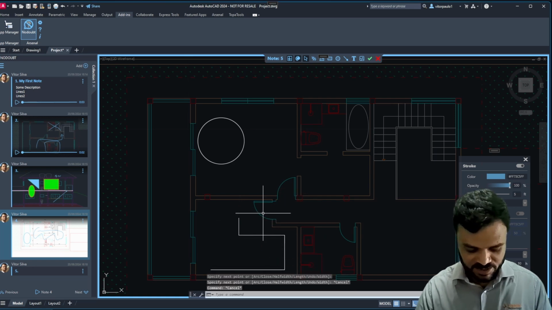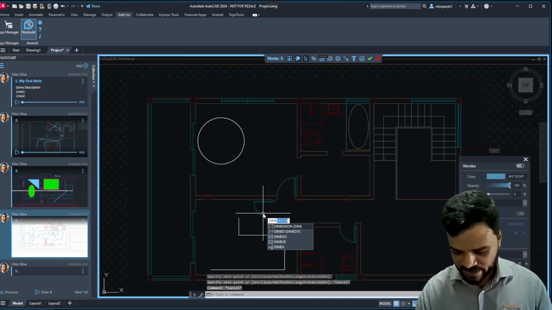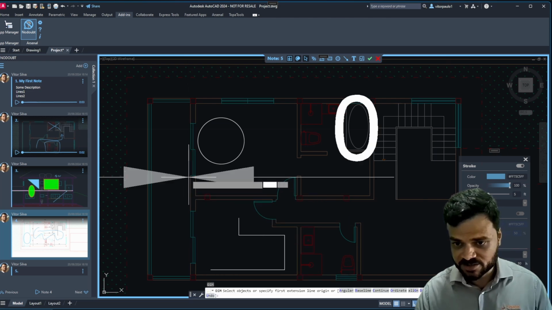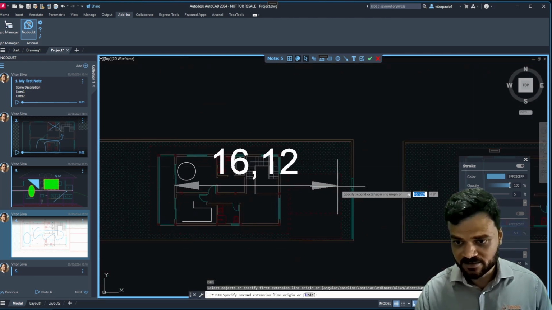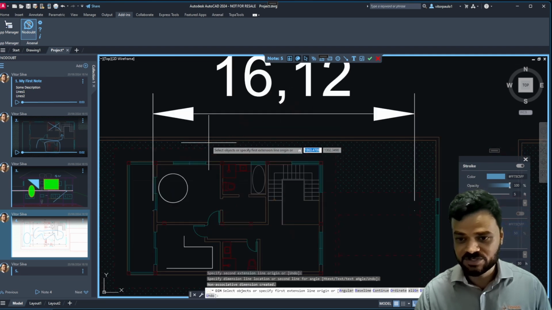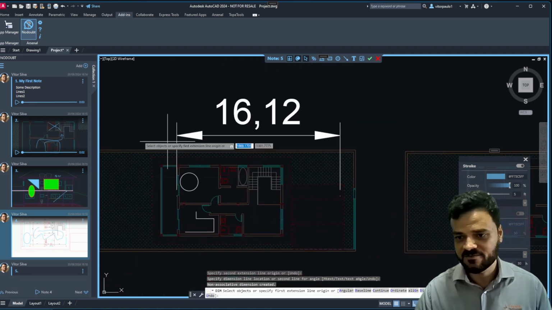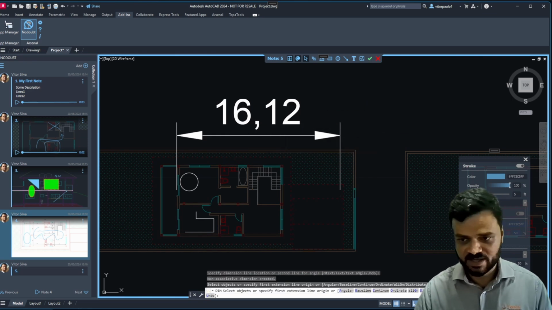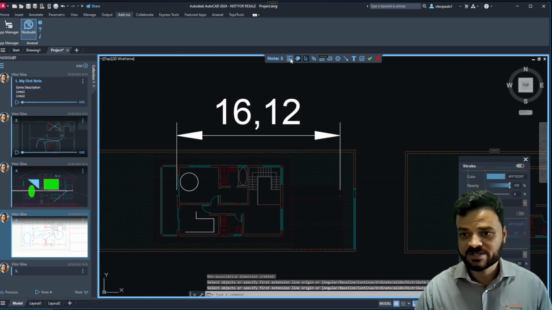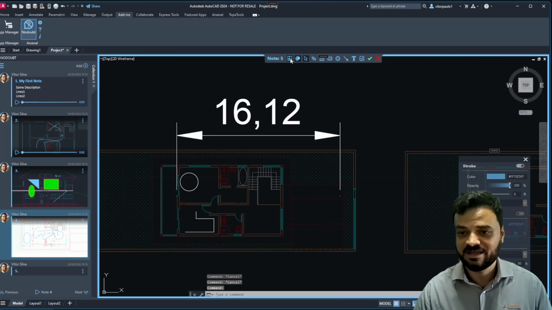I can use a dimension. Dimension is very useful here because you can give the measure of some area and things like that, in other objects we have in the CAD. And pressing this button, we can highlight the CAD objects, like you can see here.